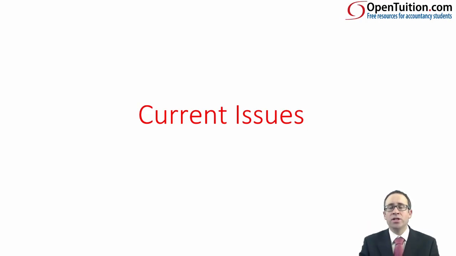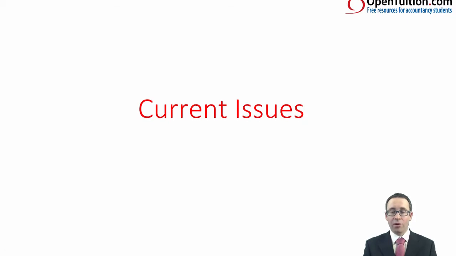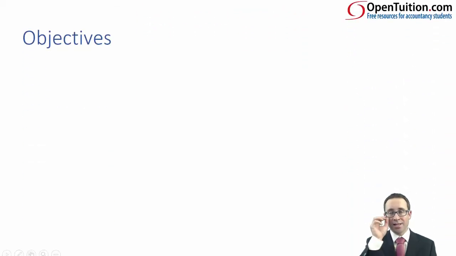So just to remind you, the current issues is covered in question 4. It is there for 25 marks and it is there for 45 minutes. I would recommend that you always attempt the current issues question because of those other two optional questions. You usually tend to find that one of those is particularly difficult. So therefore attempt the easier one of the accounting standards questions, whether that's 2 or 3, and then also the current issues question.